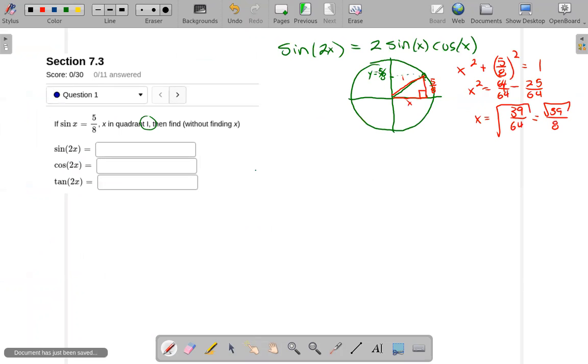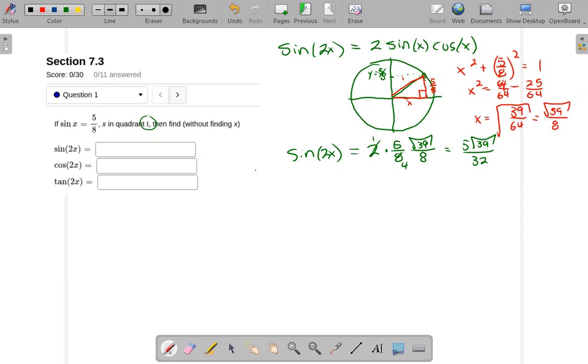All right, so now up here, I know the sine of 2x, so finishing that one off, has to be equal to twice the sine of x, which was given as 5/8. And the cosine of x is the square root of 39 over 8. Cleaning that up a little bit, 2 goes into 8 4 times. 4 times 8 is 32. So 5 square root of 39 over 32.